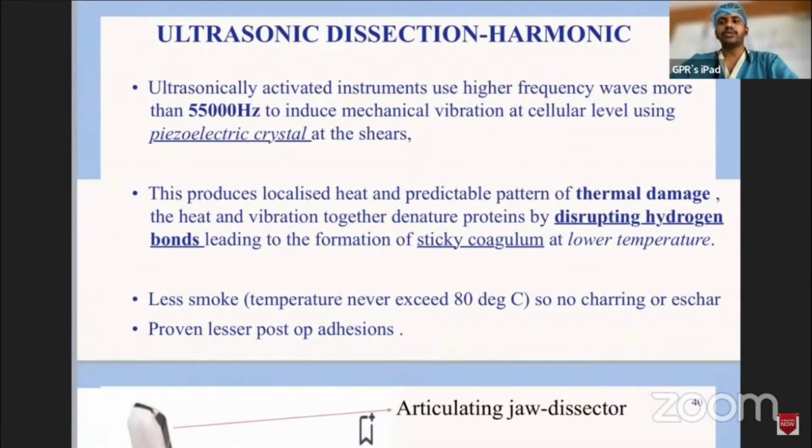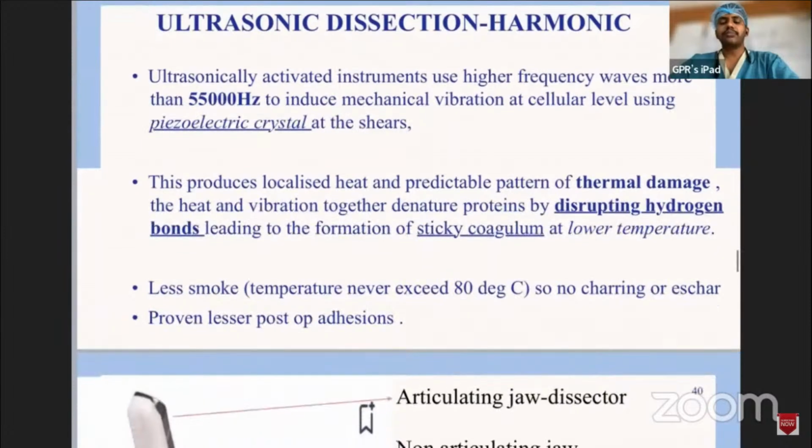Now we come to the ultrasonic, which is an even more advanced one. The base of everything to use is the Harmonic, which is comparatively costlier than the rest of the energy devices, because we need to replace the handle of the instrument once in a while. It is already programmed so that it will not go beyond 100 cases. When a particular Harmonic handle crosses 100 cases, the sense-back mechanism will signal that the machine is no longer useful.